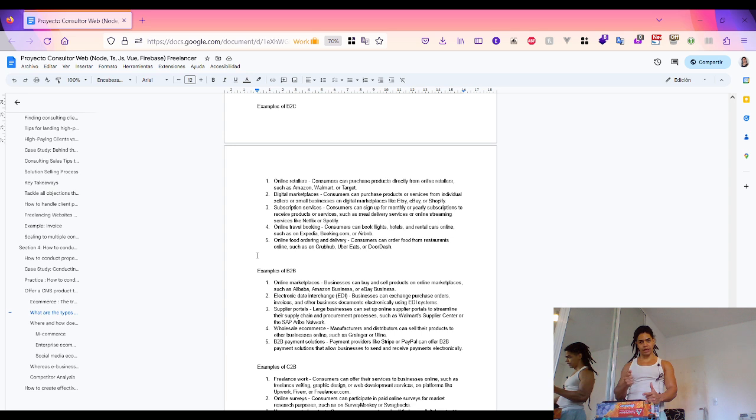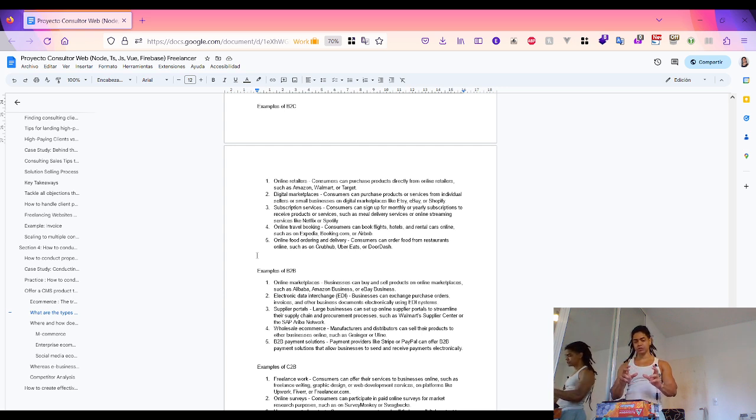For example, IBM provided supplier portals where very large businesses want to streamline their supply chains and procurement process by setting up online portals. A procurement process involves the purchase and sale of goods and services between businesses, the goods specifically, to get a good bid, such as the Walmart Supplier Center or the SAP Ariba network.